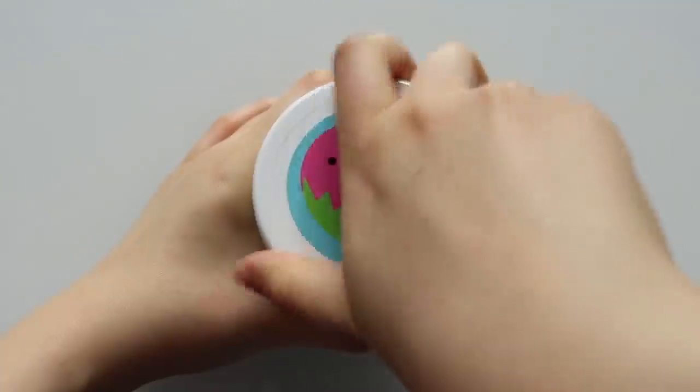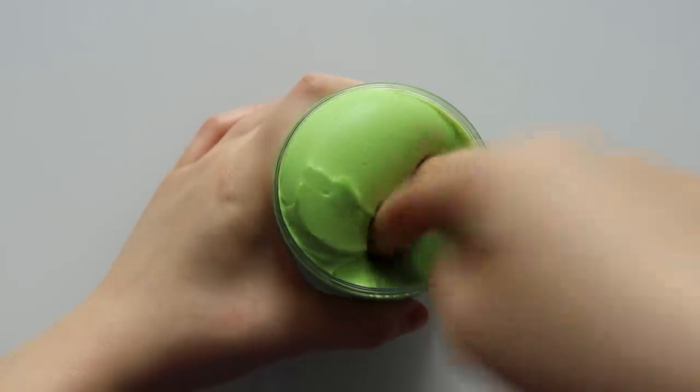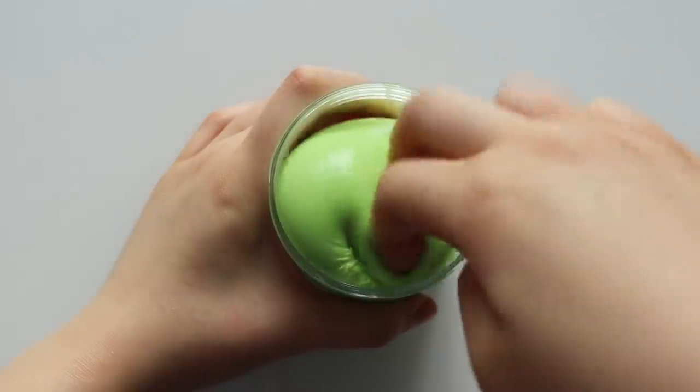Next is Green Apple Laffy Taffy, and I really love the scent of this one. It smells just like the name.